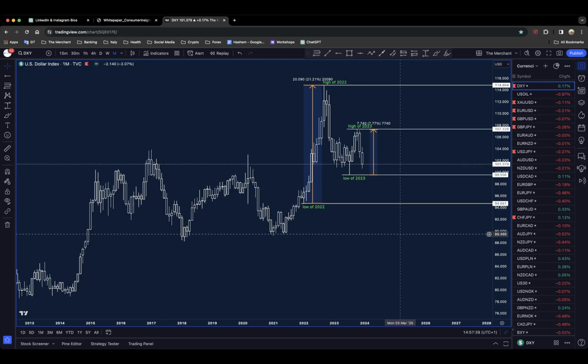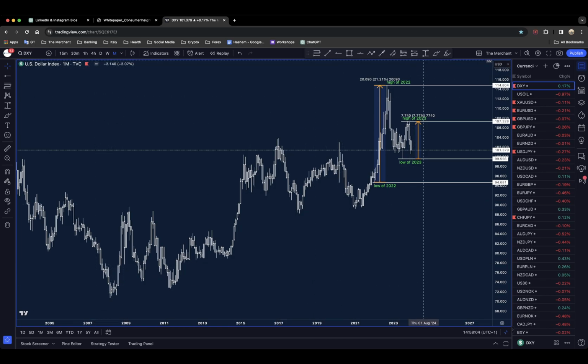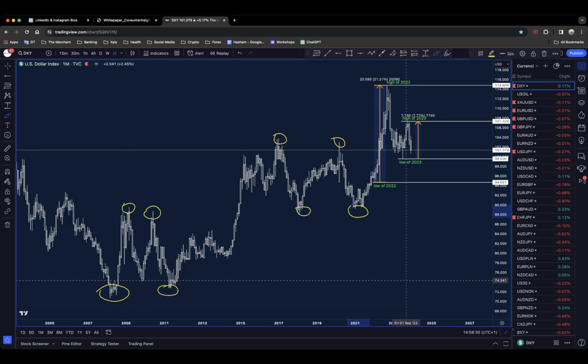So, as we usually know, price will never come to one point only once, right? Usually price comes at least twice to test any point, or to confirm that this point is resistance or support. We can look at any point in the chart, okay? If we look at this bottom here, what happened? Price came here, moved all the way up. Later, price came to retest it here, and then came to retest this one again. Same story at the top: price came to retest it again. Bottom, price came to retest it again. So usually in the market, most of the time you will see price coming to test any point twice, if not three times. Okay, so this is one thing to keep in mind.